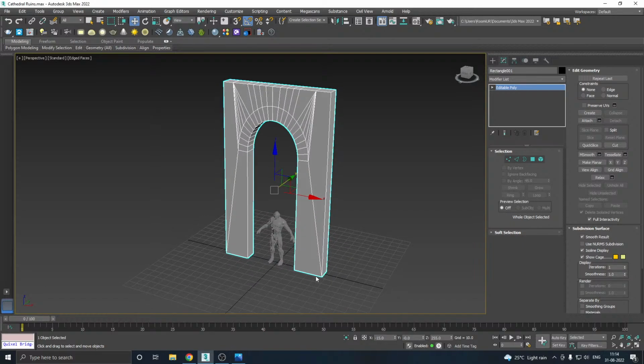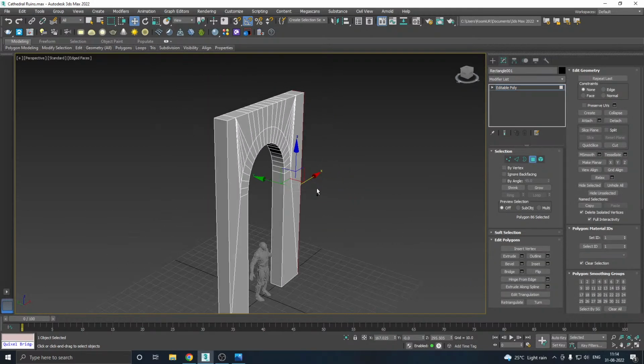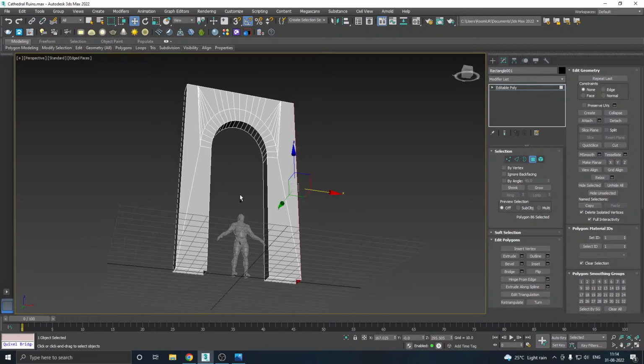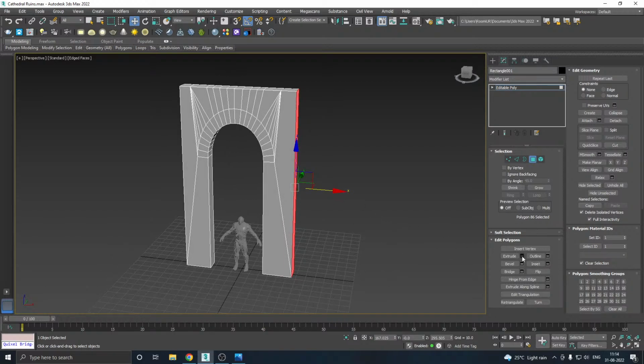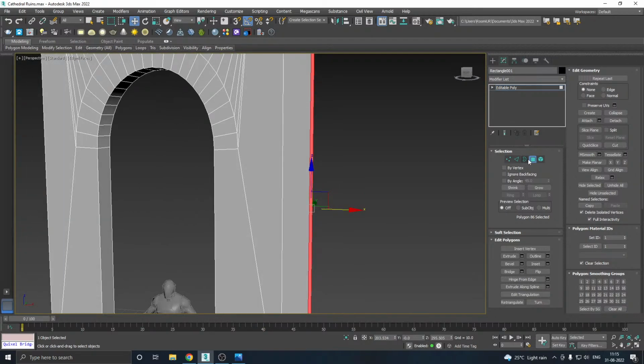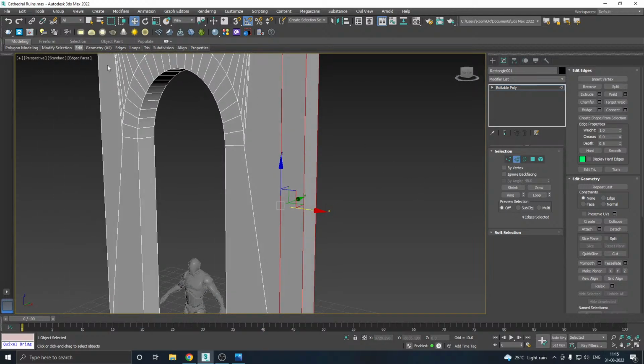Then we'll select this side. We need to make the two sides different from each other, so I'm gonna extrude this side. I'm gonna select all these edges, then add an extra segment, or you can just connect.